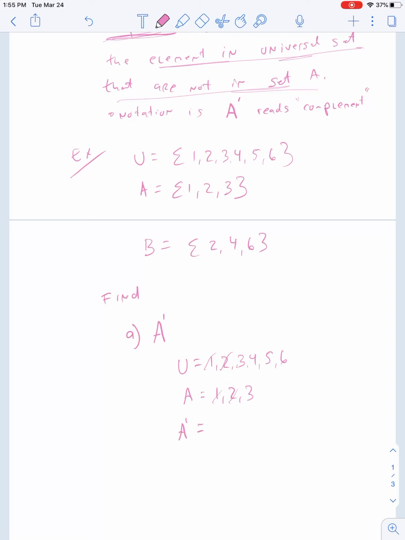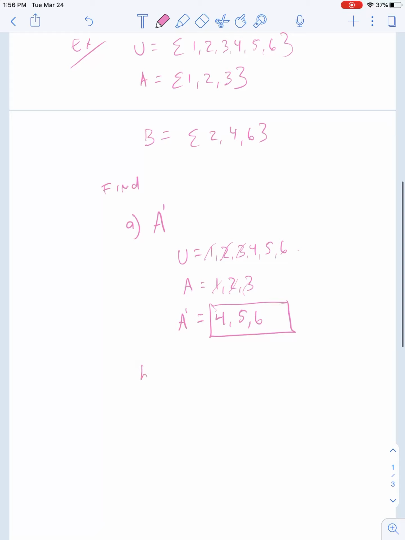They both have 1s, 2s, and 3s. What we're left with is 4, 5, and 6. These 4, 5, and 6 are the elements in the universal set that are not in A.